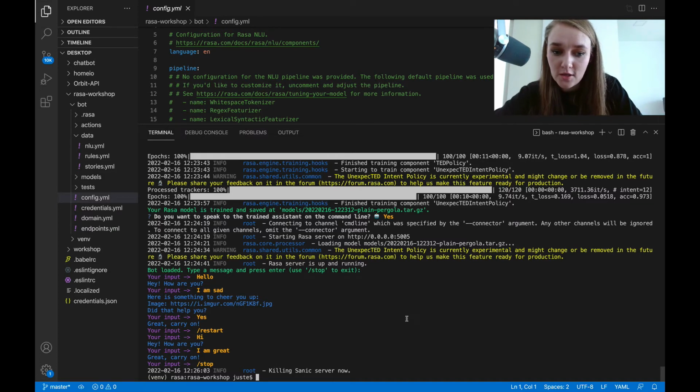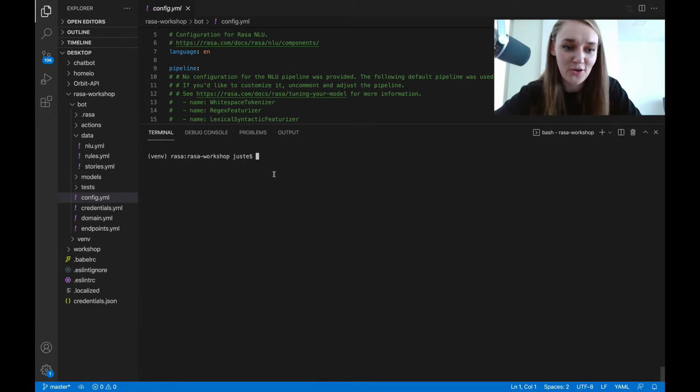To load my assistant once again, now that it's down, I can use a command called rasa shell. This will load the latest trained Rasa model. I will clear the working environment for now. One thing we have to make sure of is that we are inside of our bot directory, so I will do cd bot.